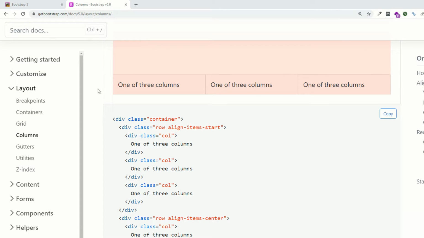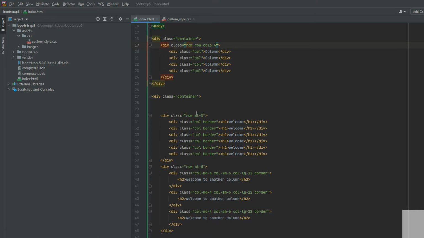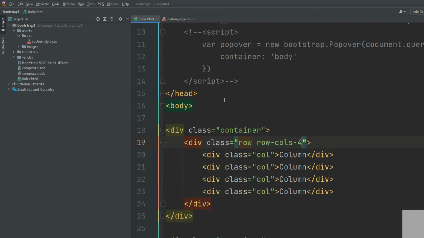Today we are going to discuss the nesting of columns. How can you nest your columns? Nesting is an element inside your element. Let's suppose you have a div and you define a div inside your div, then definitely it's nesting. As you can see here, you are defining the row inside your container. That means it's an element div, and you are defining a div inside your div. It's nesting.